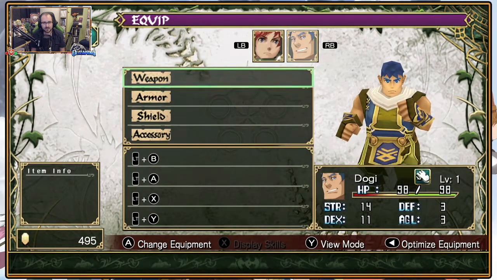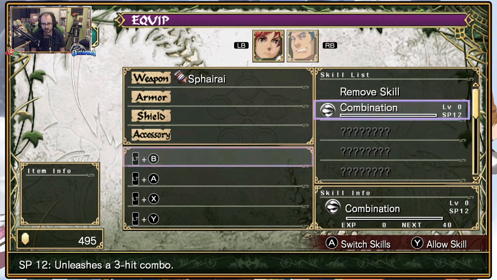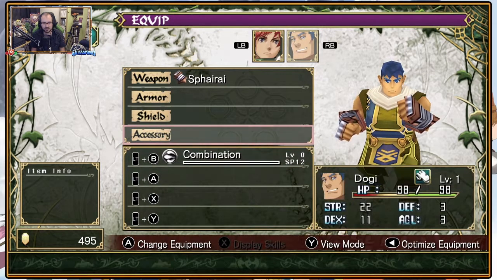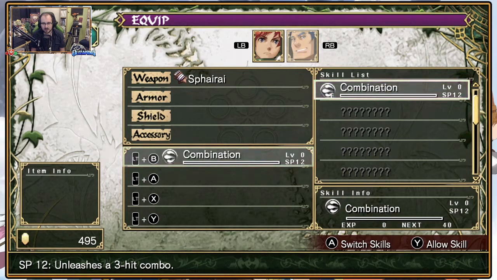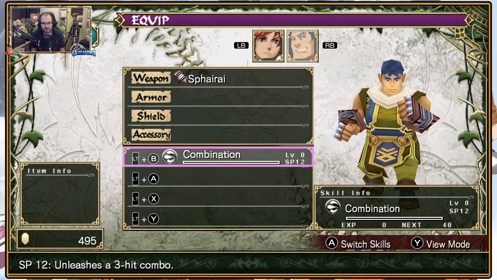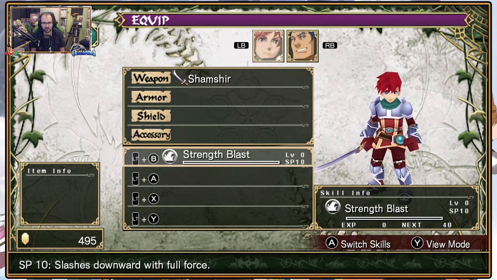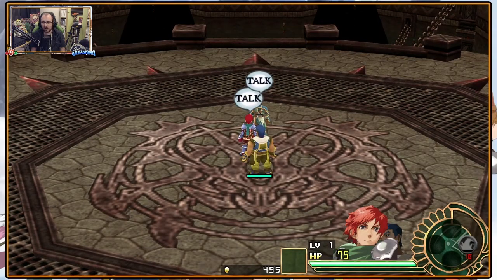Shamshir. Let's try. And these combinations allow skills, switch skills, view mode. You can turn them off and on. I guess if they're AI controlled maybe. Strength Blast. That's a great name for a skill. Gels, I'm using Strength Blast.